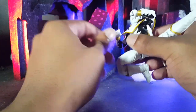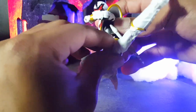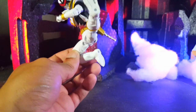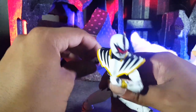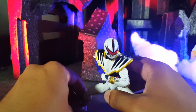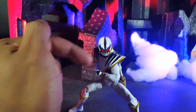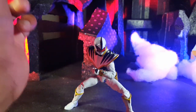So we can get a nice kick going on out of him. So yeah, something like that. But I did like the way this guy came out. I do like the way this guy came out other than the helmet. The body wise, I'm okay with it. The paint, I did paint the morpher a little bit, and I also did paint the arrows for the gloves, on all the hands actually.